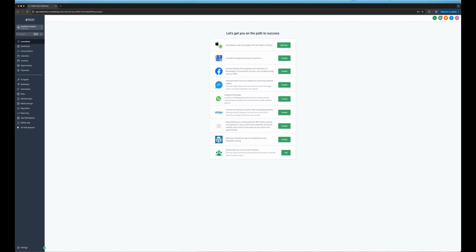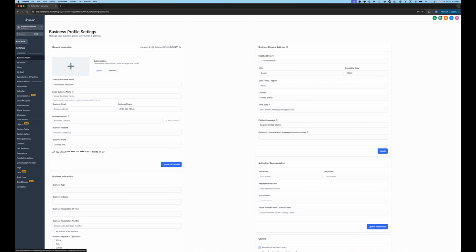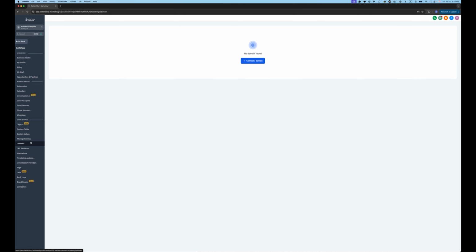You're going to do that by hitting settings down here at the bottom. And then you're going to come in and click domains over here on the left. Now if you were watching the email setup video, you saw us talking about connecting dedicated domains. The process is kind of similar. And again, the reason you want to connect a domain is you have the ability here in the marketing OS to host websites or funnels or all of those different things, and those you need domains.